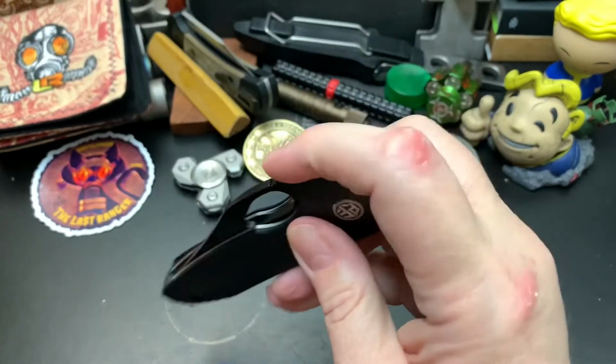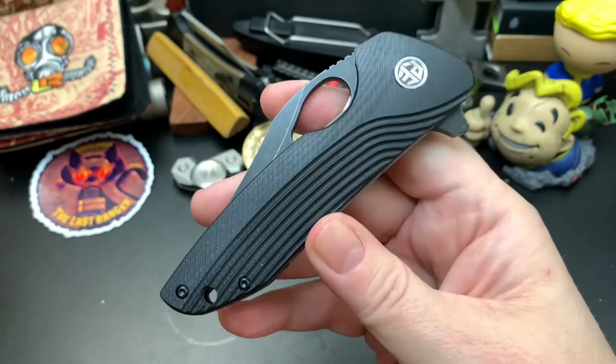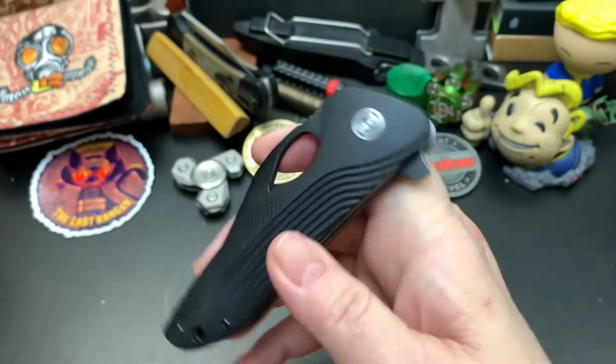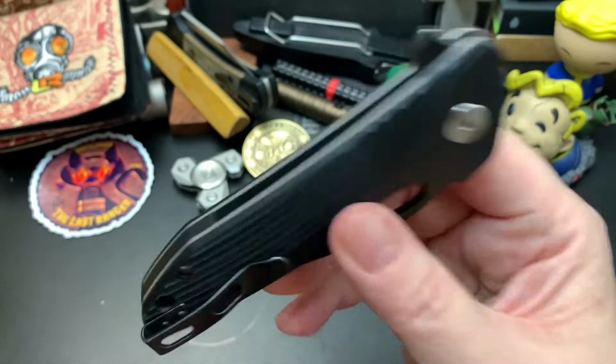If you want to complete your petrified fish collection, I believe this is a great knife to do it with. This is the all blacked out version. This will run you $40. Good knife.